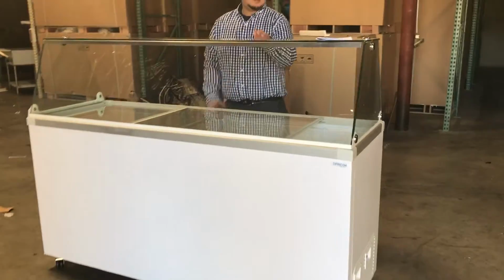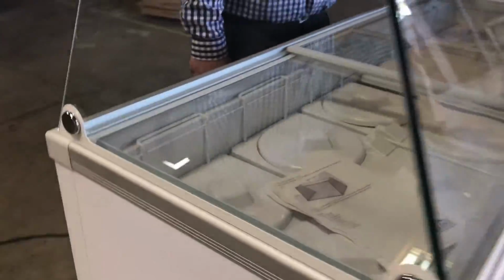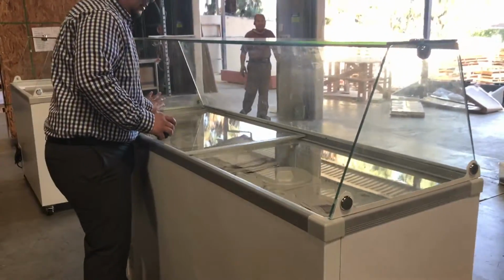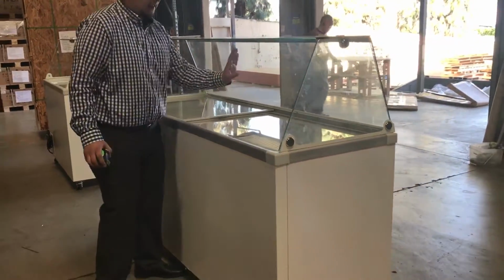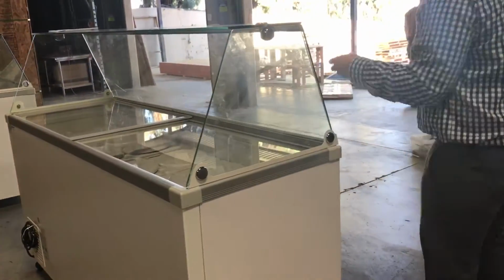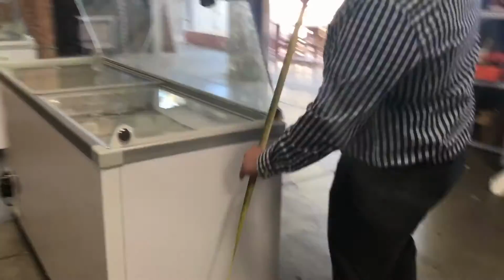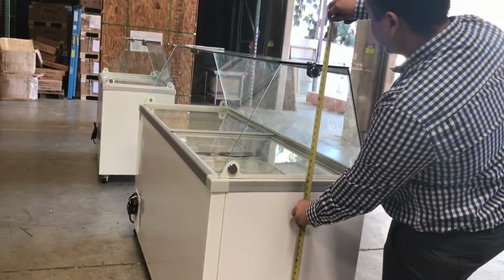And over here we have the model F70. This one comes with 2, 4, 6, 8, 10, 12 buckets for the ice cream. Has a sliding door bottom glass as well to seal it, and of course this curved glass. The measurements are 70 inches long, running from left to right, and then the depth here is 25. The height from the floor to the top is 53 inches high.